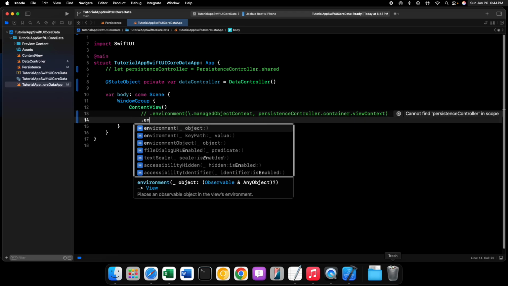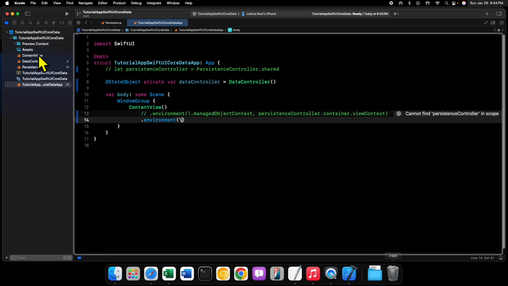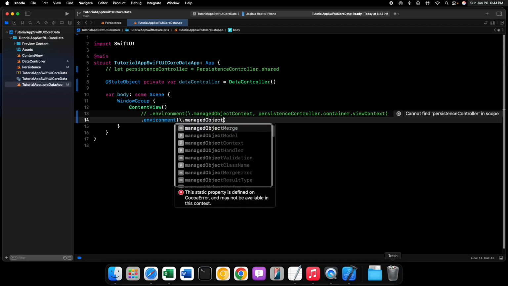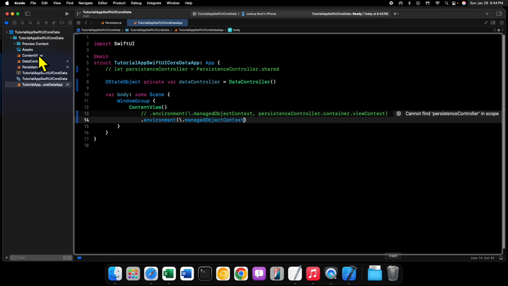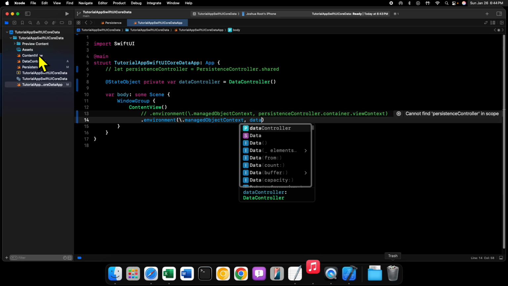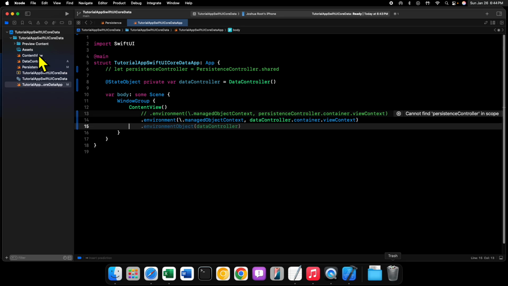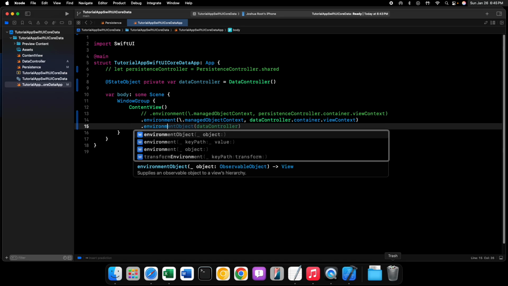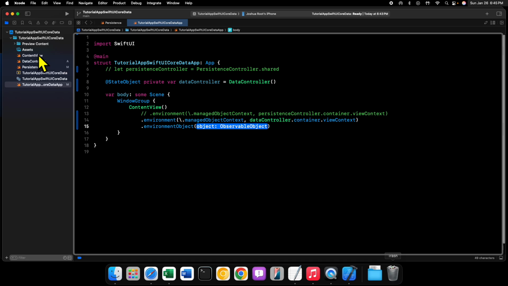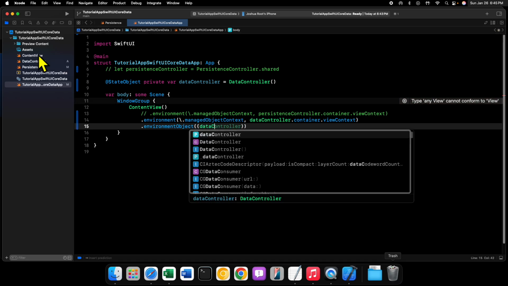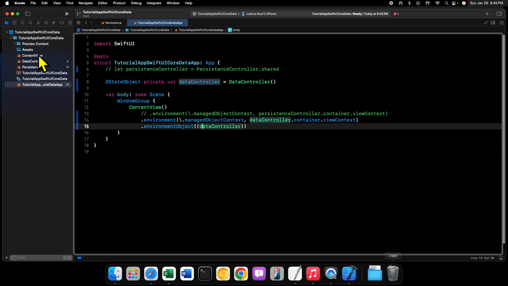And we'll say dot environment, dot managedObjectContext. We can pass it dataController dot container dot viewContext, and then we need to pass this view as into the environment, like the data controller itself, using environmentObject. So dot environmentObject, and then pass it dataController, like that.